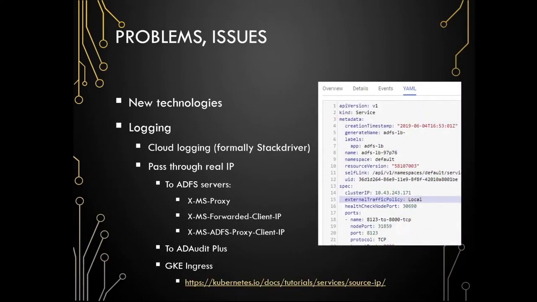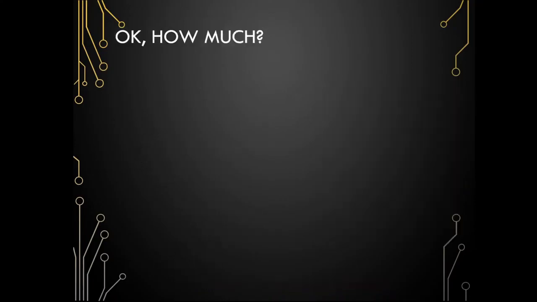There was also a minor change that we had to do on the GKE Ingress as well. Otherwise, the GKE's IP address would show up everywhere instead of the real client IPs. That was a minor change and really painless to implement. You can see in the screenshot here, the externalTrafficPolicy value is set to Local. This forces the proxy to only proxy requests to local endpoints and does not forward traffic to other nodes, preserving the original source IP. You can find more information about this behavior in the Kubernetes documentation.